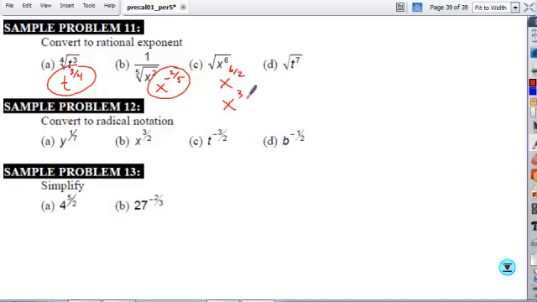Emily? Uh-oh. If you put this, you're wrong. Because what's the original index? An even number. So you know that you have to account for these never being negative values. If x was a negative and you cubed it, would that guarantee a non-negative solution? No. So what do you need around your x? Okay, so you would need the absolute value of x cubed.